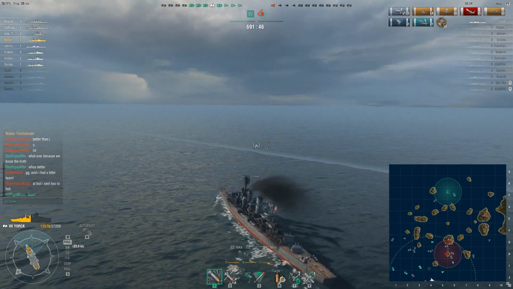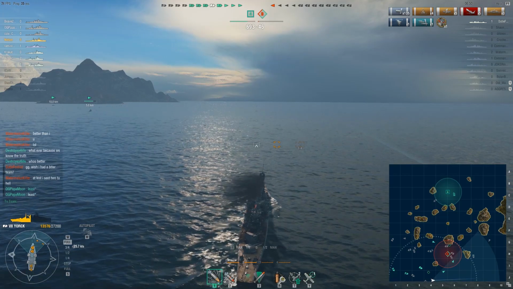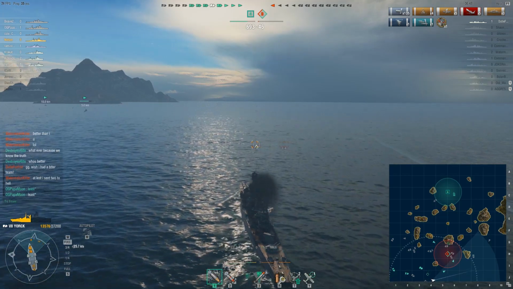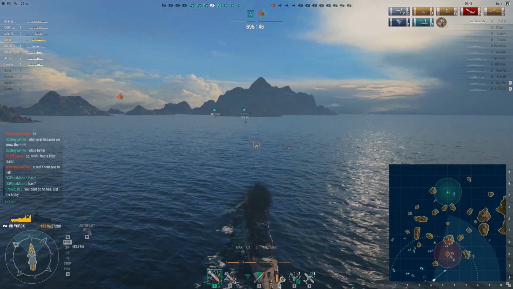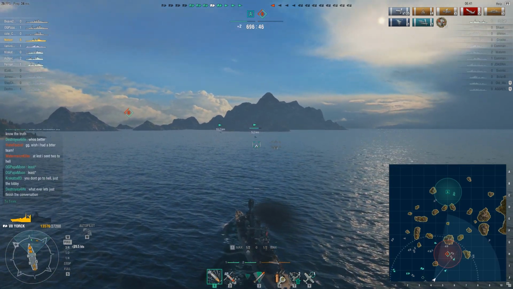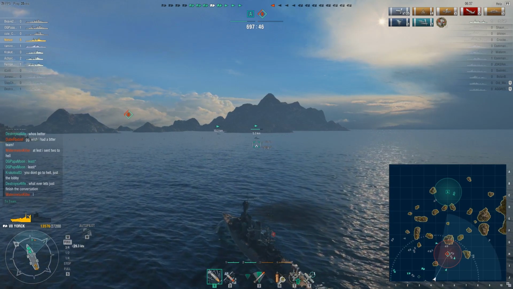I'm not 100%. I hope he did. We were able to push the tempo of the game and completely blow up any strategy by the enemy. Now, there's an enemy destroyer. Never gonna find him, right? He's somewhere on the map. We're gonna just head towards B, see if we can capture it and end the game.